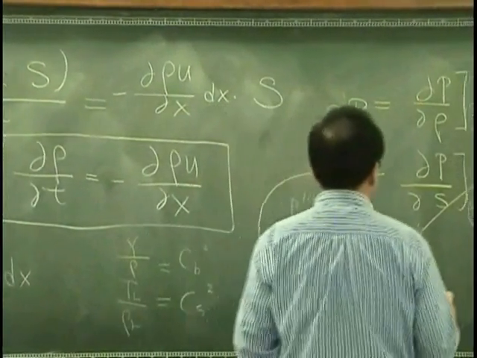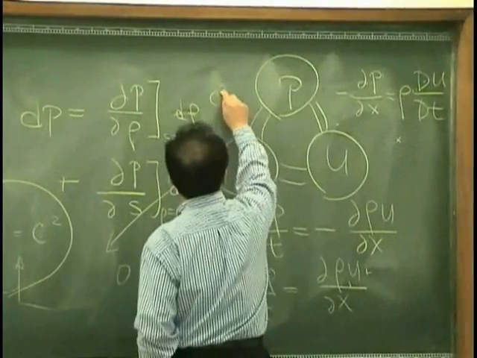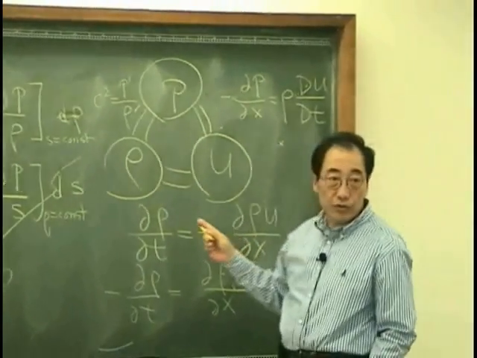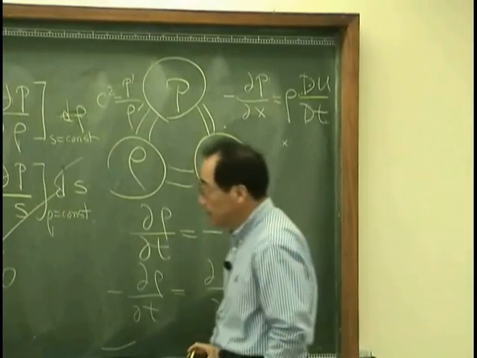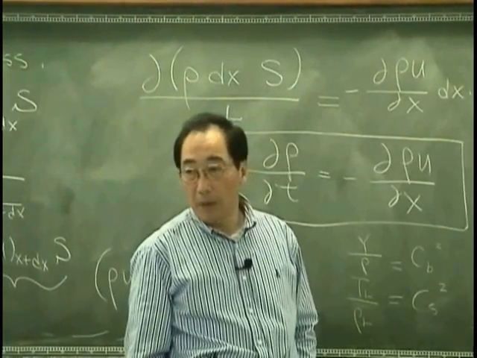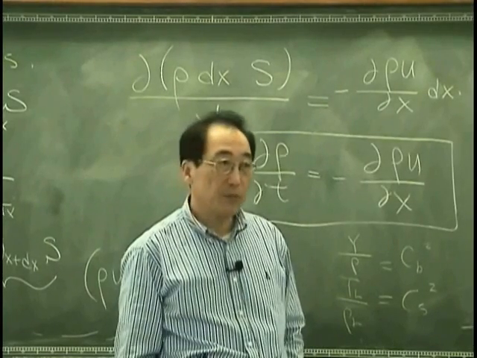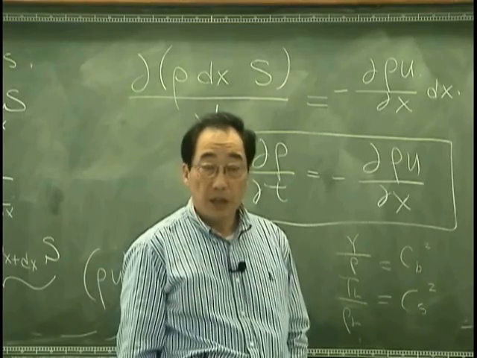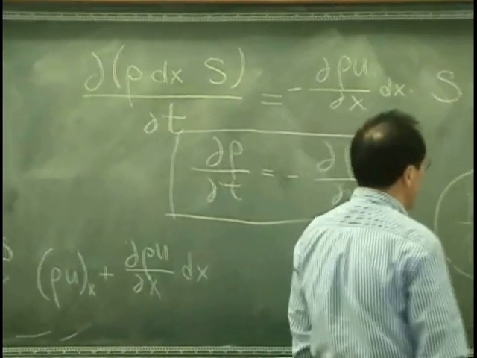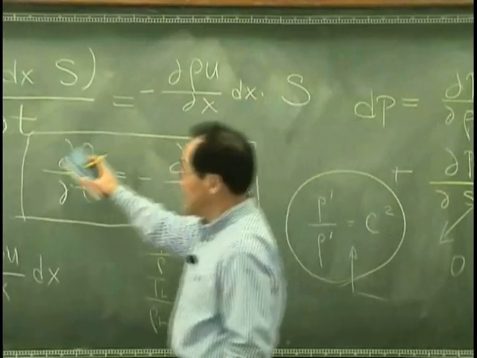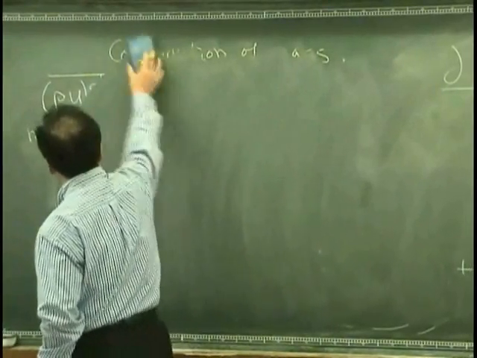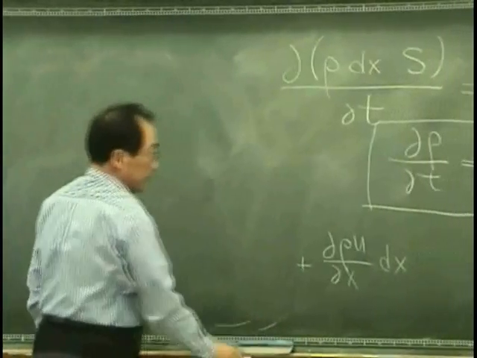So, now, we have this relation. So we have three relations. Now, we can solve it. Solving these three relations is, of course, important. But more important is the physical meaning of these three physical parameters: density, pressure, and velocity. Okay? So, let's look at those things in some detail.